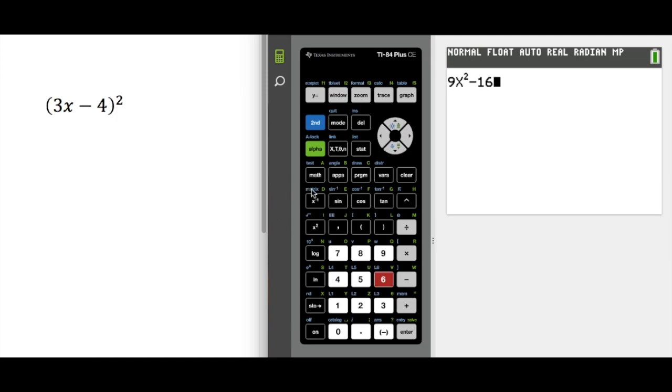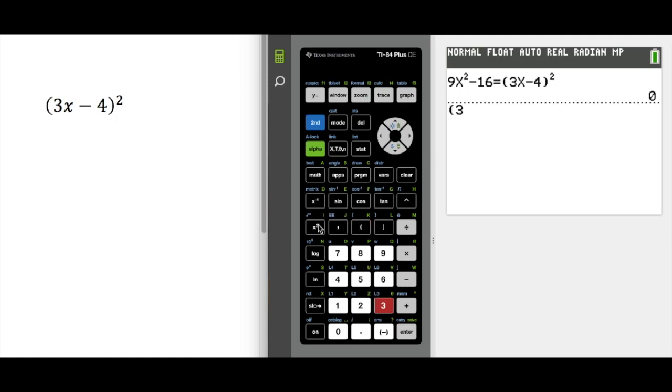And what I could do is use this test function. So if I go second test and equals, and then I put it equal to the function that I have right here. So this is 3x minus 4, and then I'm going to just square this one. Now if this works, I should see a 1. If it doesn't work, then I should see a 0. And in this case I see a 0. That's because those two expressions are not equal.